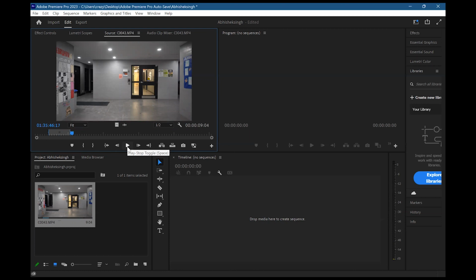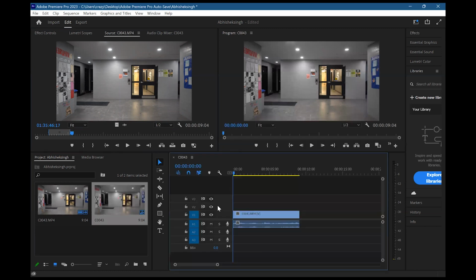So you might want to take out the best part of your video, right? Rather than putting the whole video on your timeline, you can just use mark in and mark out to get the desired shot. So as I have already gotten my desired shot, I'll just drag my video on the timeline, and it'll be just ready for the edit.